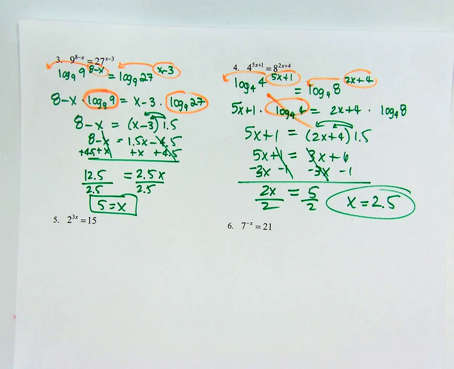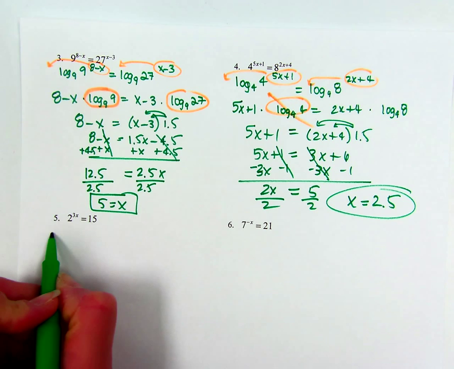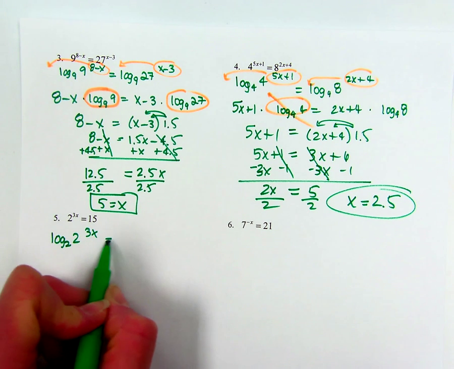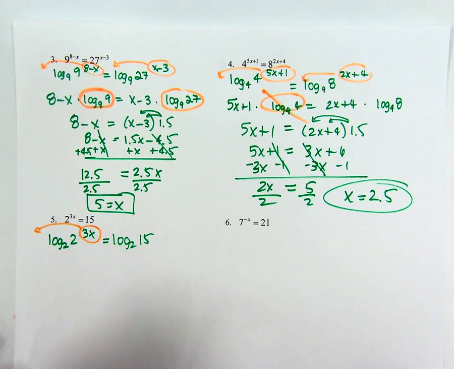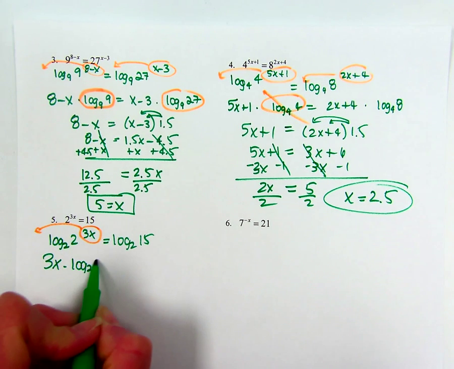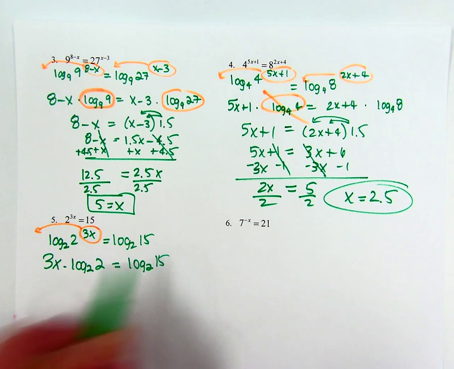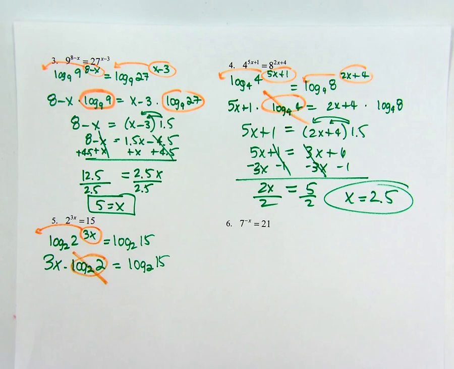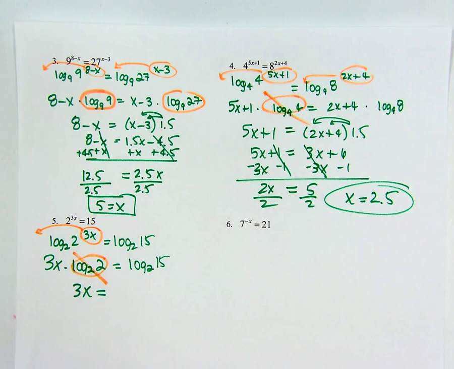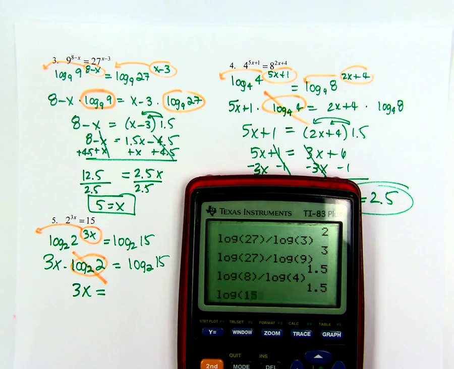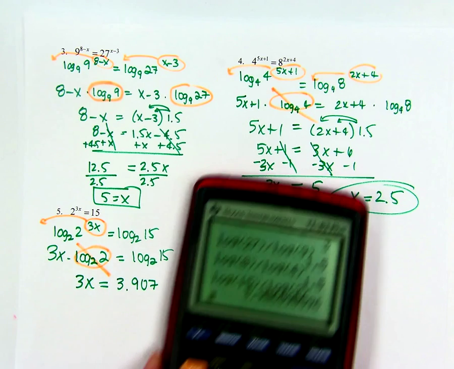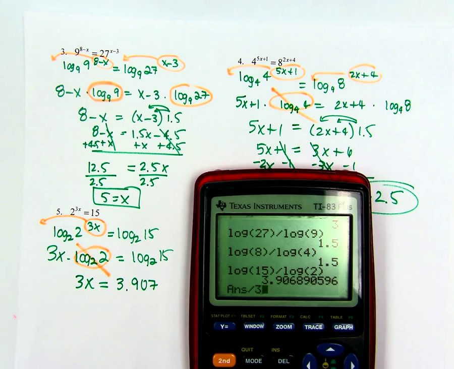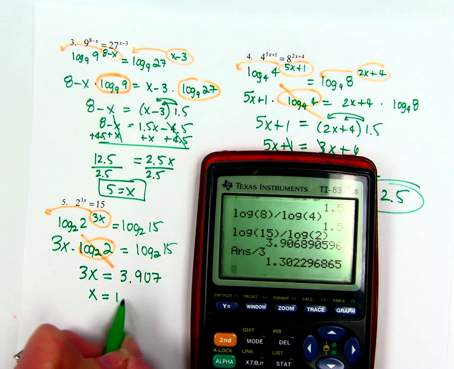All right, so we're going to keep going, finish up our last few problems. So my base is 2. I take log base 2 of 2 to the 3x equals log base 2 of 15. My exponent moves to the front, so I have 3x times log base 2 of 2 equals log base 2 of 15. This thing cancels out because that's 1, so you get 3x equals, and then you're going to use your calculator. Now this is one where I get a long decimal, so I'm just going to round to 3 decimal places. So 3.907, and then I'm going to divide that by 3. So my final answer is 1.302.